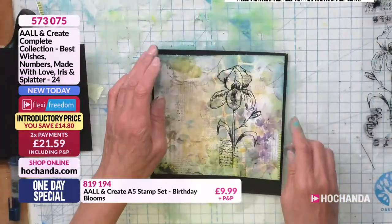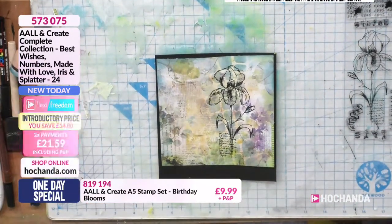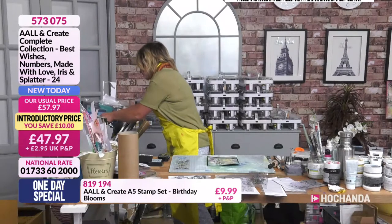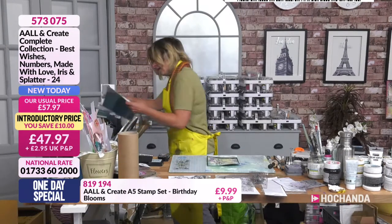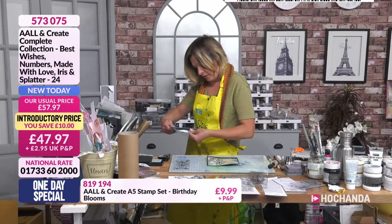I won't finish matting and layering it yet because I'll use a blue or a purple. In fact, let me show you. Let me show you how good it'll look with a beautiful blue back there as well. That blue, I think. That'll look really nice. Sorry, I'm rummaging.